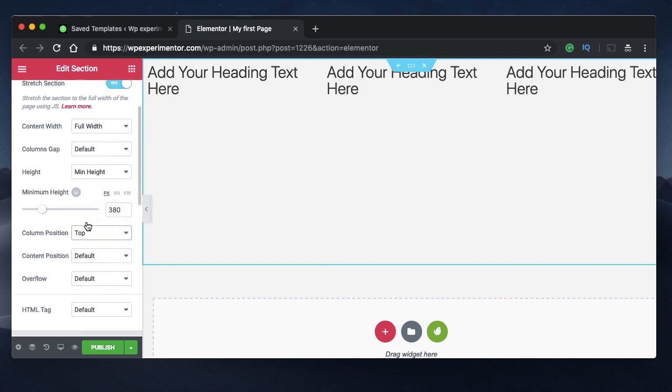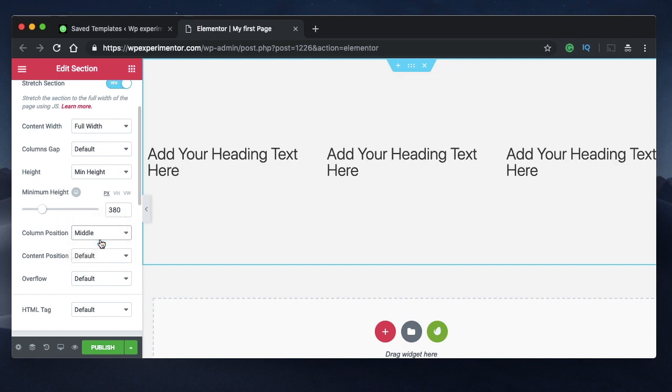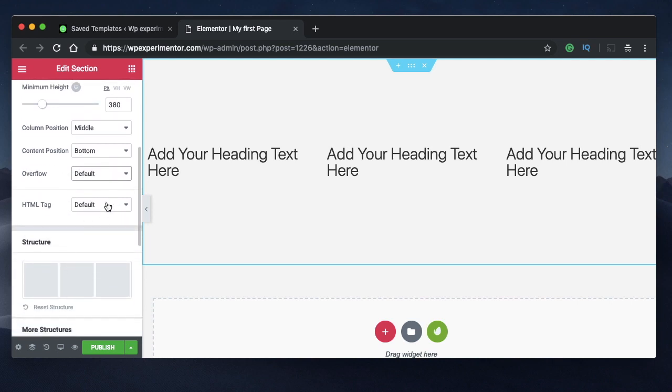So you can also specify column position, where you want the columns to have. You can also specify content position within the column. You can also change that. Overflow, you can leave it as is. And HTML tag is for SEO purposes and we'll not discuss much about that. But here's a rule of thumb.